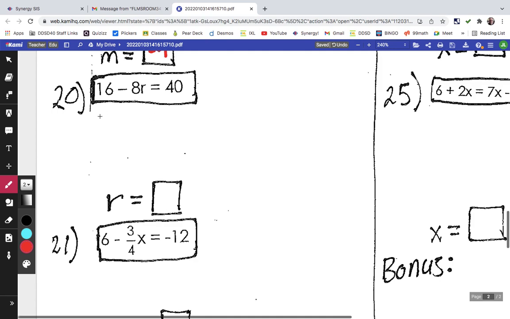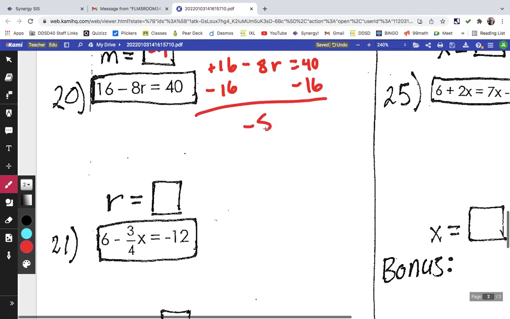For this one, I'm going to rewrite it right here. 16 minus 8r equals 40. I'm going to subtract 16 because this is really adding the 16 right here. We don't subtract from right to left. It only goes from left to right. So this subtraction symbol right here has nothing to do with this 16. Well, it does. This is being subtracted from it. So we create a 0. So we subtract 16.